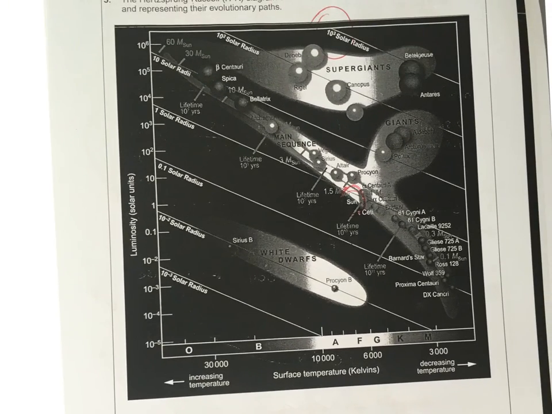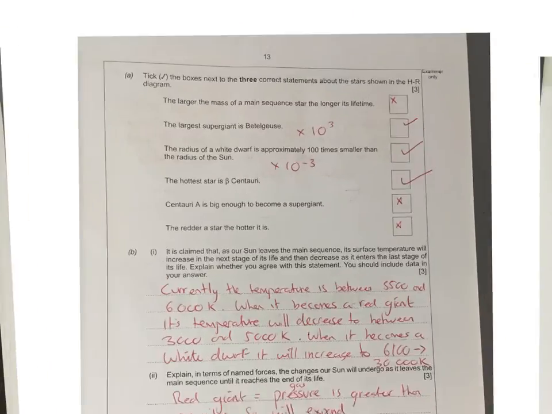But just a recap on the Hertzsprung-Russell diagram: the luminosity is on the y-axis and it's a logarithmic scale. So you can see it goes up in powers of 2, 3, 4, 5, and then jumps up to 8. So we've got to realize that, and then temperature is hotter this end than this end, so decreasing in temperature up here. The main sequence trend is here, so R star should be around about here somewhere. Not that I can see it, I don't think I need it. And then you've got the supergiants, and then you've got the white dwarfs region here. So that's just a quick recap on the diagram.